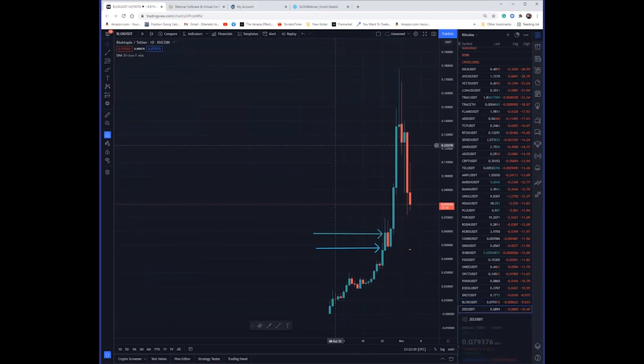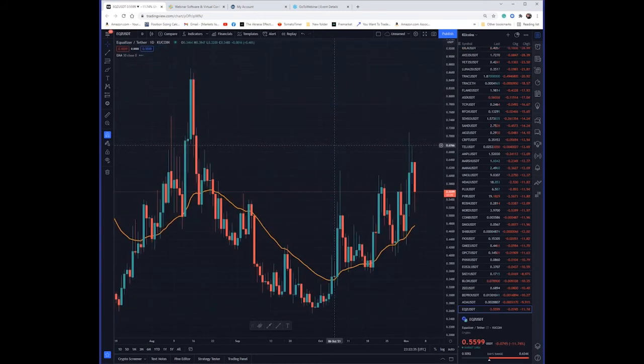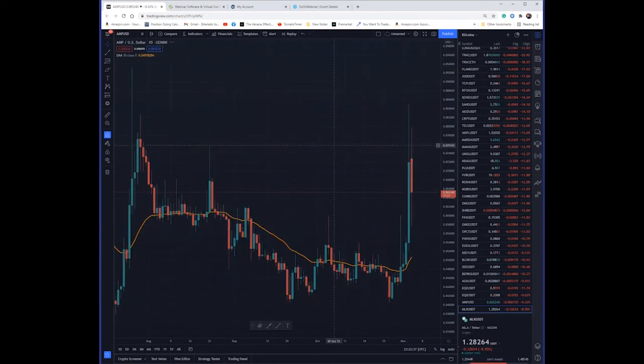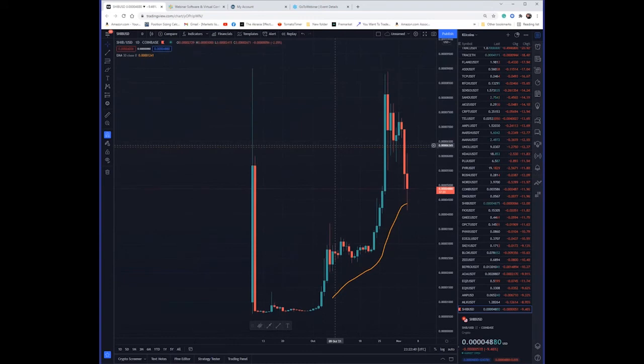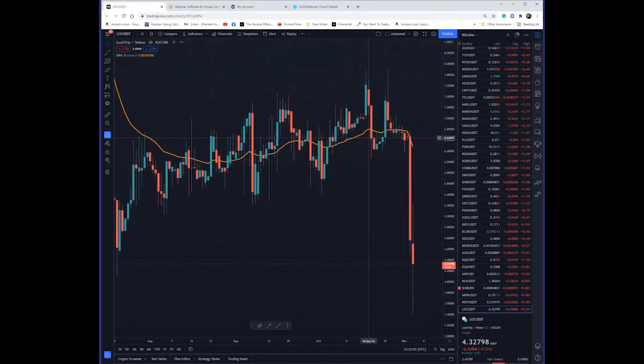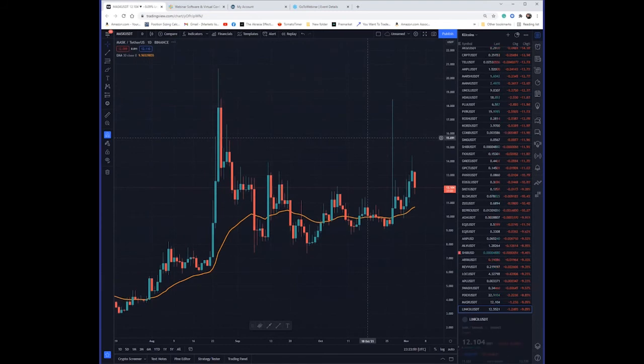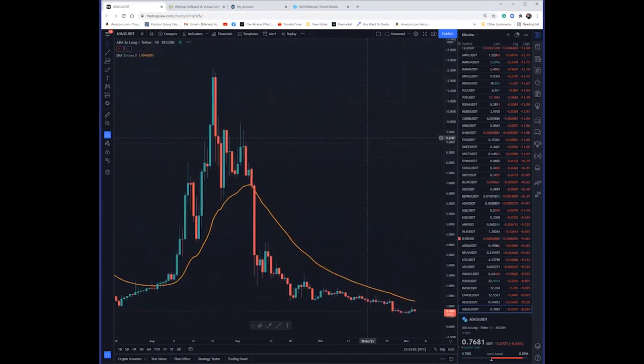And as I said earlier, you might look to play some more traditional things, such as pullbacks to the 30 EMA if they pull back that far. In some cases, they won't. Maybe the 20 EMA. So SHIB, by the way, is SHIB again. You can see it's pulled back to the 30 EMA. Maybe enter somewhere around here where I have this alert. Might be a good place to enter. I did have a stop entry order there in place. I had to take it off to place some other order, so I need to put it back on after the show. Anyway, so that's pretty much all I've been doing, just trend following stuff, playing some pullbacks here and there.